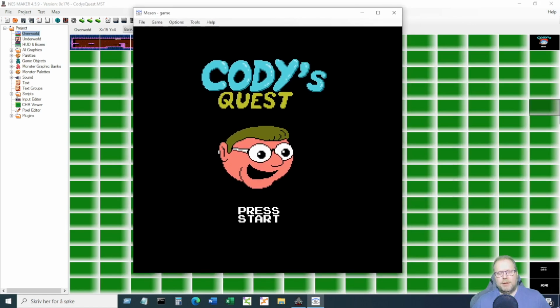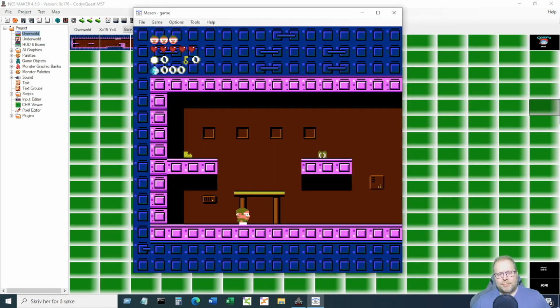There we go. So, Cody's Quest. Now, I've changed it a little bit since last time. Now, when I start the game, there are actually 2 power-ups here, right at the beginning. The first thing I want you to notice is that I have a sprite HUD up here. So, this blinking shoe up here, that's the double jump shoe. Right now, I just have normal jumping. I can't double jump.